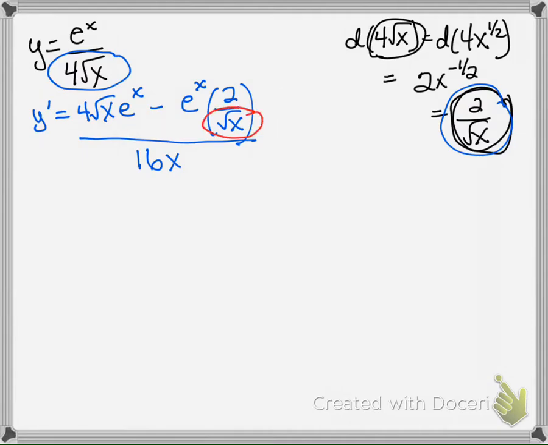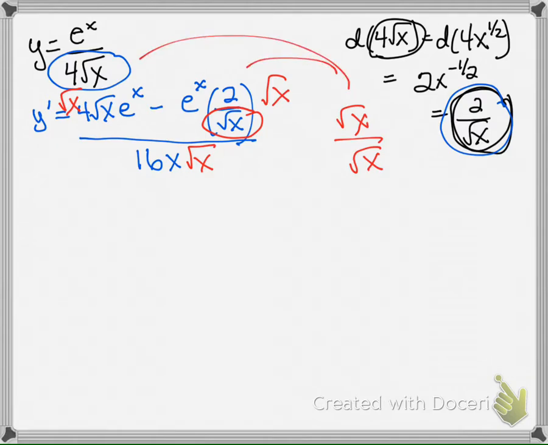So to get rid of that, we're going to multiply all 3 terms. I say all 3 terms, it's not technically right, but whatever. We're going to multiply everything by the square root of x. Got to multiply this guy by root x, and this guy by root x, and this guy by root x. What you're really doing is multiplying by the square root of x over the square root of x, which is why it's legal, because that has a value of 1. But in the numerator, I end up distributing that square root of x to both terms. Shortcut is, you end up multiplying square root of x by all 3 things.